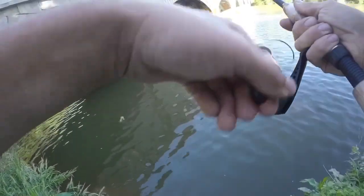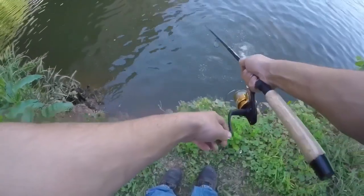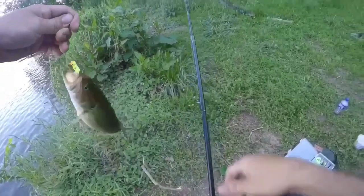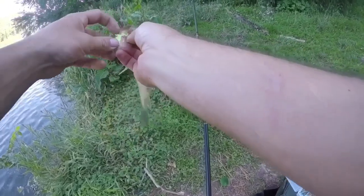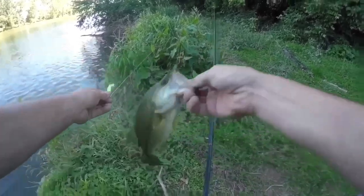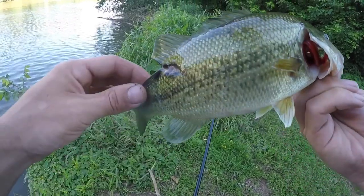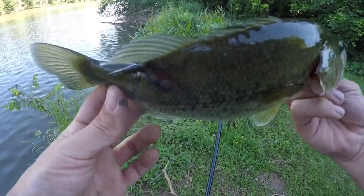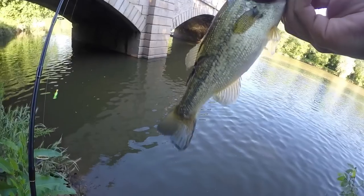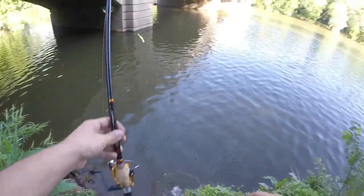There we go. Oh, yeah. Oh, wait. Is this a large? I think this is a largemouth. Oh, yeah, that's a largemouth. Check that out. Check the scar on him. That is a wicked looking scar. It's all coagulated, starting to heal. Just got him right there. It'd be an eagle or something, some kind of bird-like creature. But yeah, check that out. Largemouth. Got some largies in the mix.